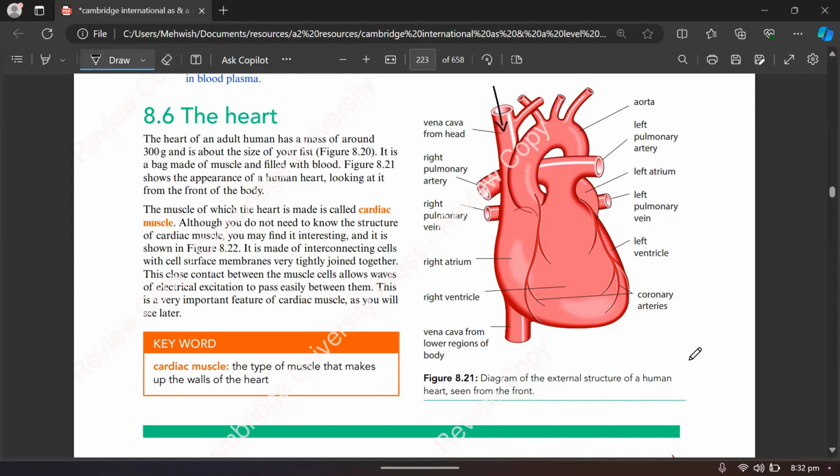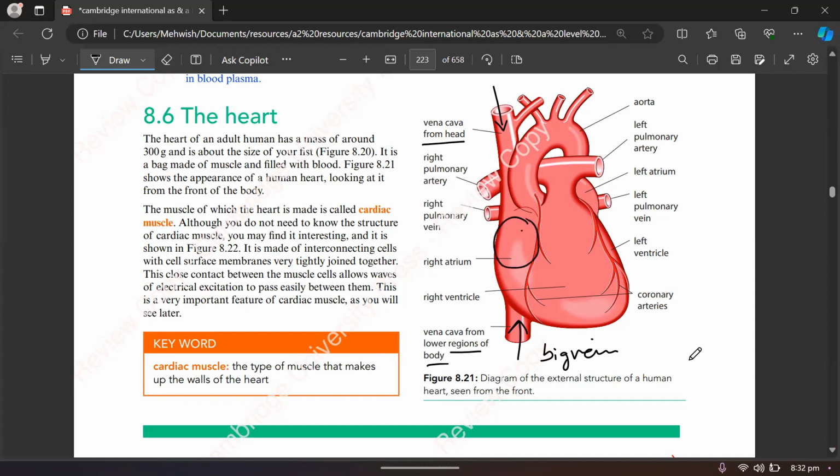One that is superior vena cava and one that is inferior vena cava. These vena cavas are bringing blood back to the heart because they are big veins, right? The lower one is called inferior because it is bringing blood back from the lower regions of the body. The one coming from the upper body regions, or from the head, is called superior vena cava, and they both are opening into the right atrium.